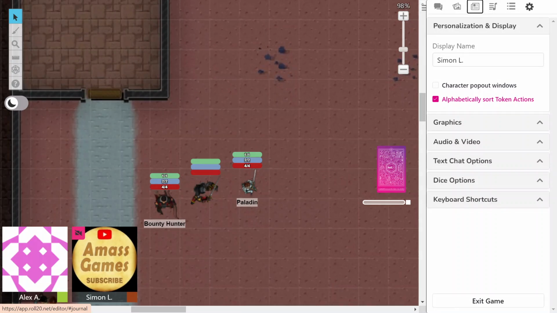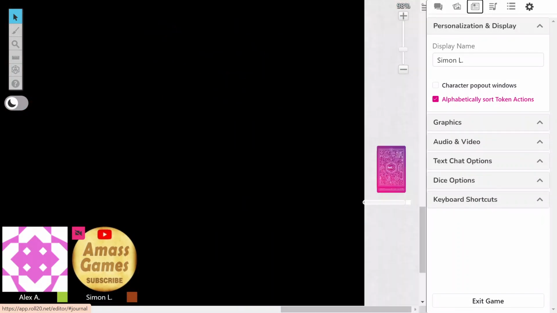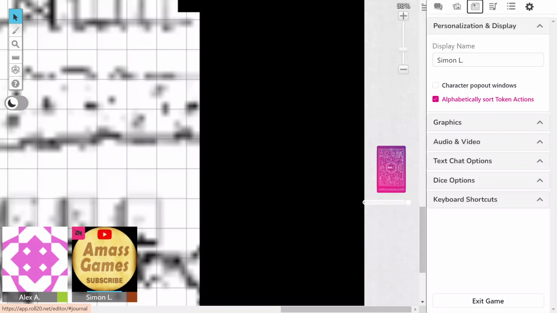So here we go. I'm going to move you to a blank area right here. Just one moment. I need to position you, and I need to reveal the areas around here. One second. It's just the fog of war feature of Roll20 that I have.